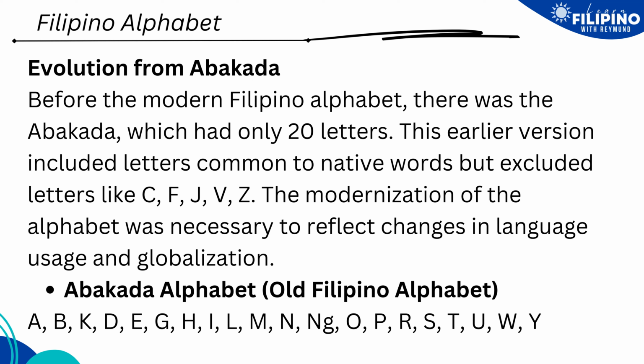Evolution from abakada. Before the modern Filipino alphabet, there was the abakada, which had only 20 letters. This earlier version included letters common to native words but excluded letters like C, F, J, V, and Z. The modernization of the alphabet was necessary to reflect changes in language usage and globalization.